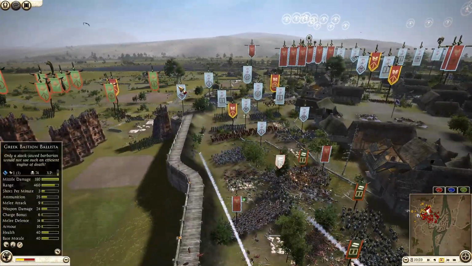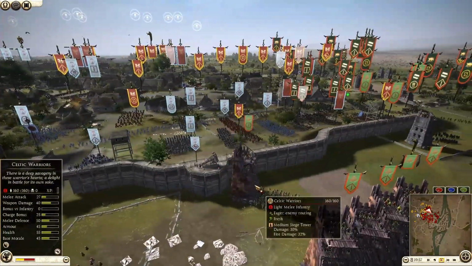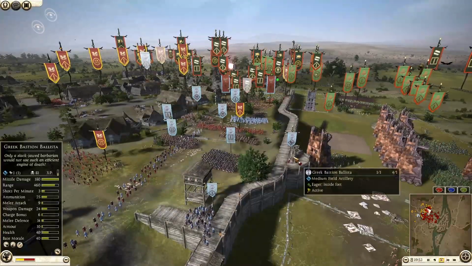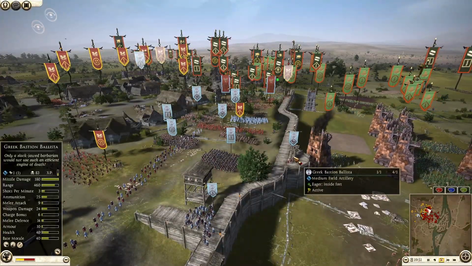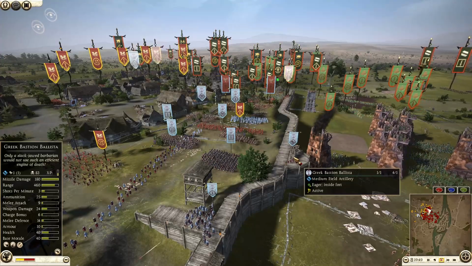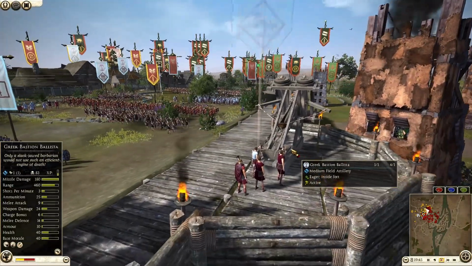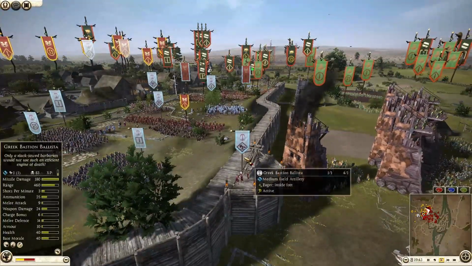Great job with the Ballista crew. The fact that you should have just charged this in, you see what he's doing. You need to get off that tower and stop this Ballista right now. Because he's just going to rack up kills. They might already be done racking up kills.